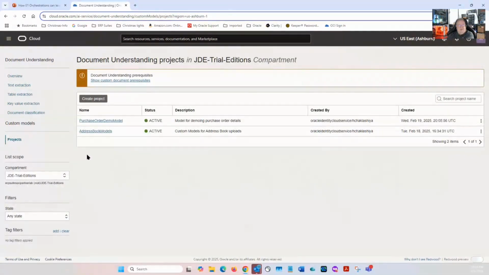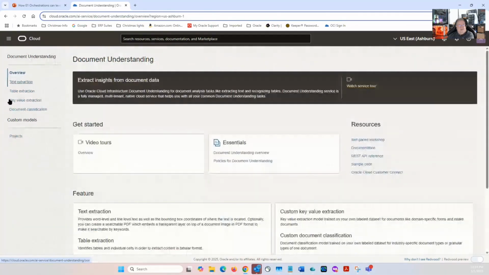So like here, we've got an address book model that we put together. That's what this particular document understanding is using when we call the API. Again, the overview has other ones, but this is kind of nice on the OCI side where you can go through some workshops if you want to look at the code and so forth, how it works. They're giving you a lot of examples. Again, Oracle did a really nice job in getting a few learning examples, and I'm going to go through some of that here in a minute, just to kind of show you.